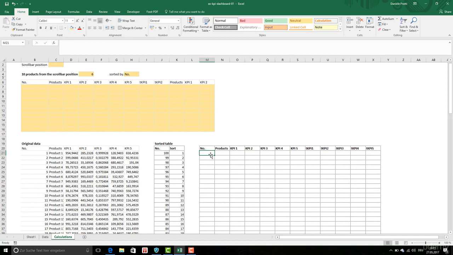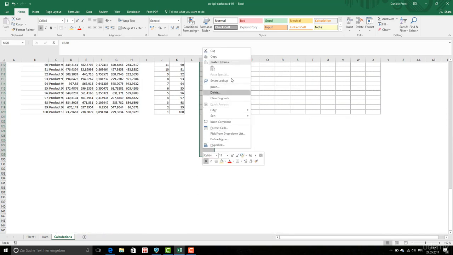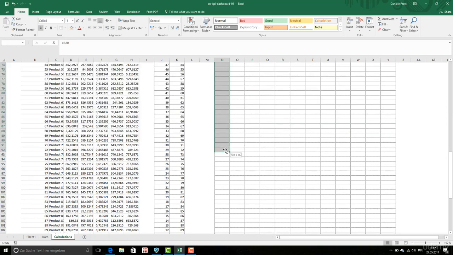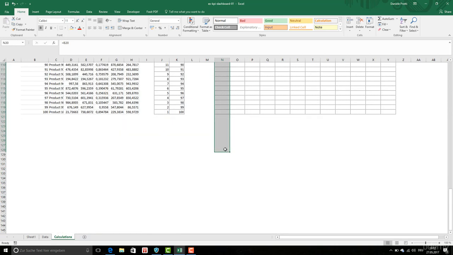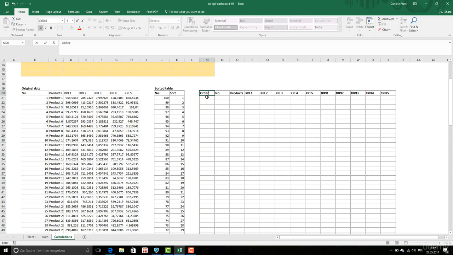So how are we going to get this? Then I just select all this one. I'm going to click on insert. So on the right here, I input this one. I'm going to copy this as well. Paste, but I'm going to call this order. And here I'm going to choose basically the order. The order is the following.